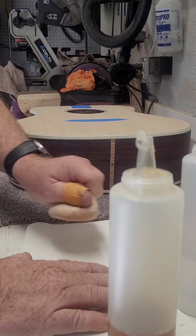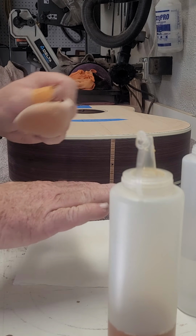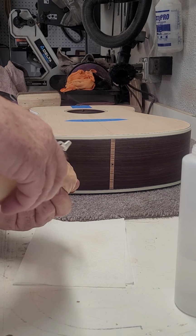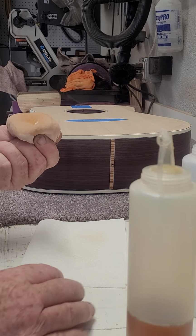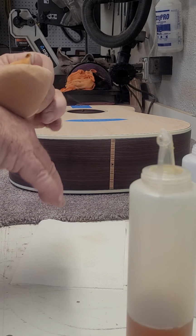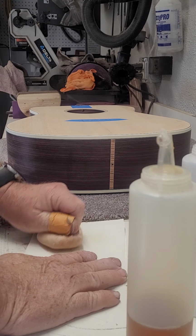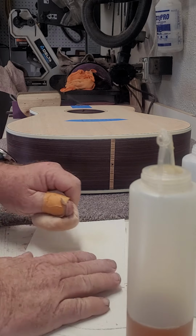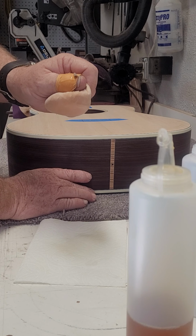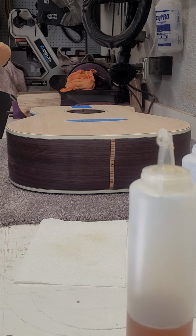Tapping it on the pad to see what the transfer is, and then on the back of my hand to make sure that I'm transferring and not picking up. So it looks like we're pretty good. All right. And according to Pablo, my French polishing guru, we're going to fly in and fly off. We're going to start off of the guitar and end off of the guitar, because we don't want any piles in the middle.